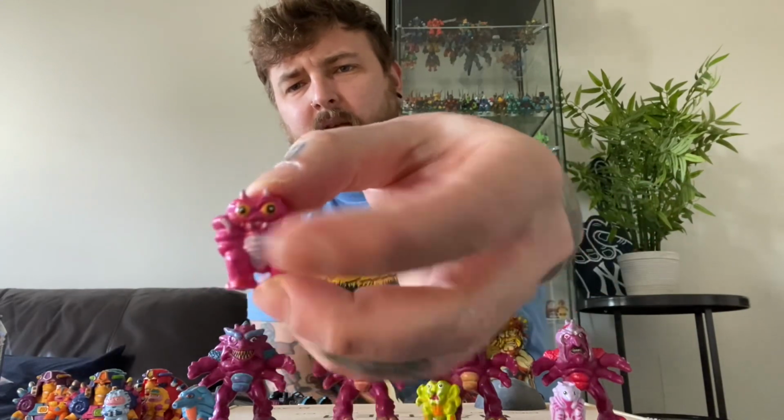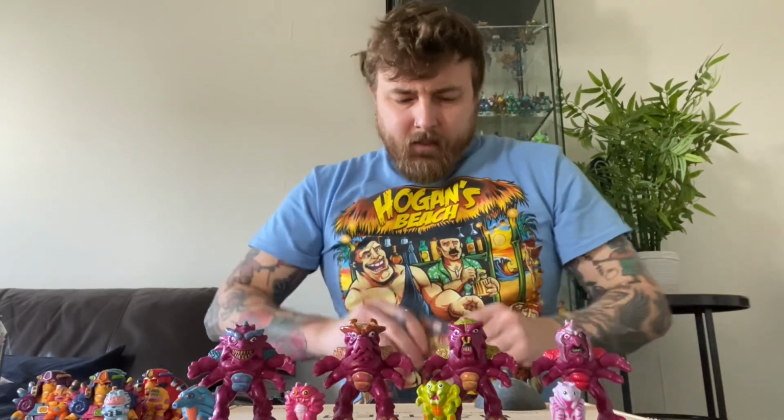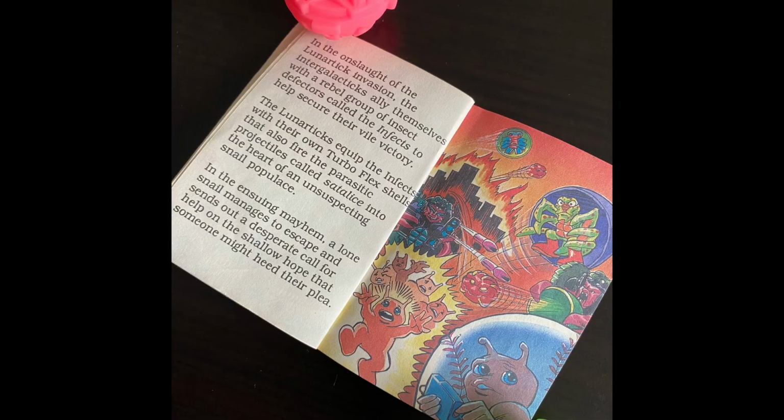So in the comic, it explains that the Lunatics decide they want to attack Earth, and they decide to go to Snail Francisco. So in San Francisco, sorry, beneath the human world is another world, and that other world is called the crawl space. So the Lunatics are going to go into the crawl space and attack there, and then they're going to mount an attack on the humans by infecting the children first, and then they're going to take over the world, is the basic story of it.